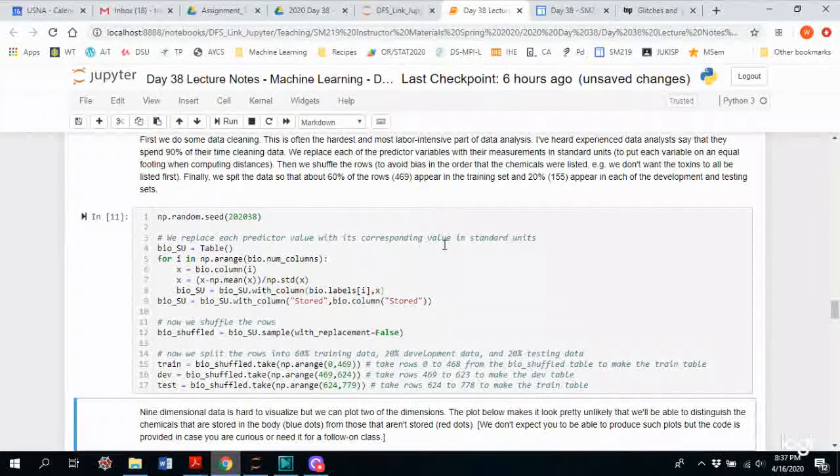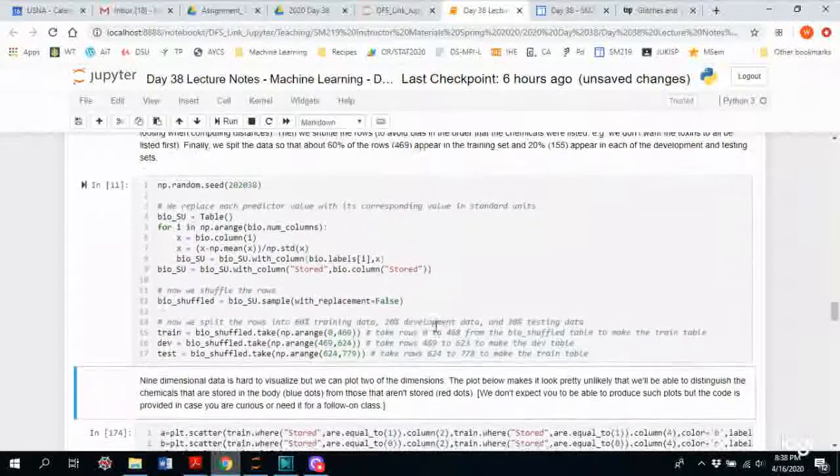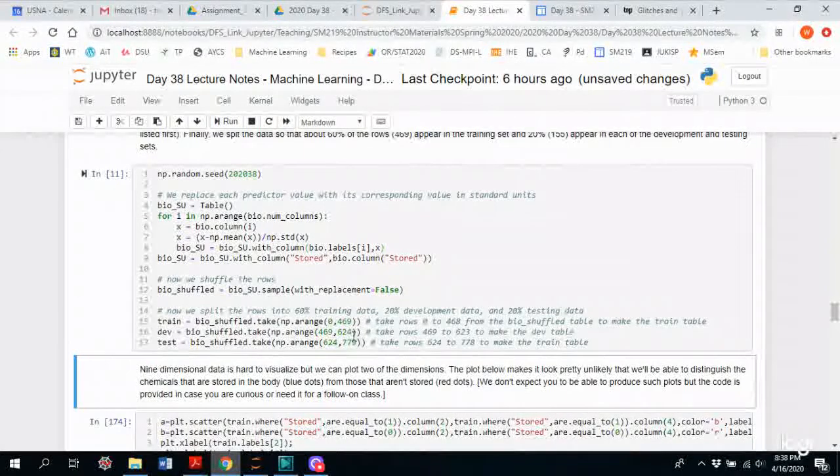We replace each predictor using this code here, replacing each predictor with its corresponding value in standard units. And then we shuffle the rows. Notice we're using with replacement equals false in order to shuffle. And then we take various proportions of the data in order to make the train, dev for development, and testing data sets.